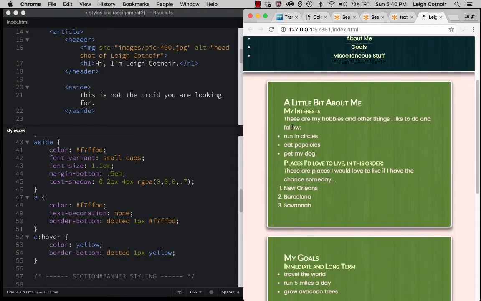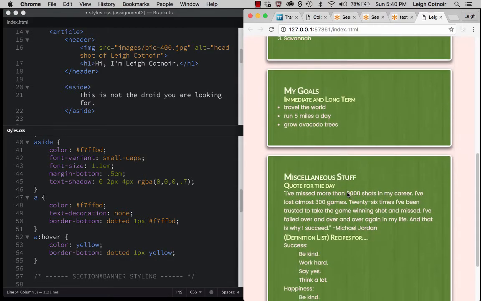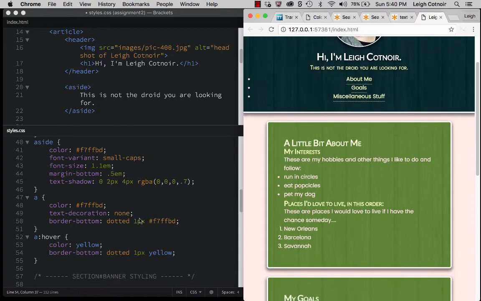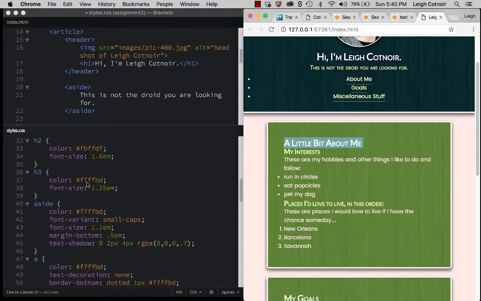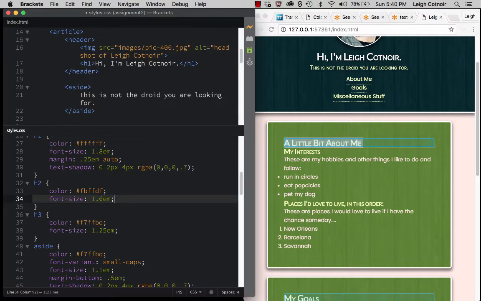Let's just go ahead real quickly and address all of these margins and padding for the heading levels and the lists and paragraphs and block quotes and things like that. Okay, so let's just take them one by one. First of all, let's look at the H2s. I think what I'd like to do is just jump up here to the H2 rule, and let's just start playing around with this a little bit.